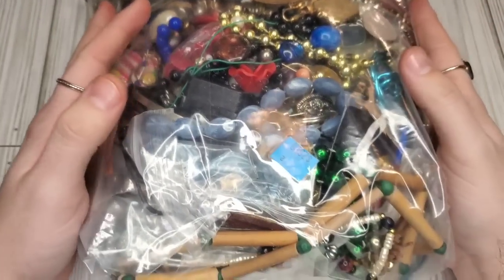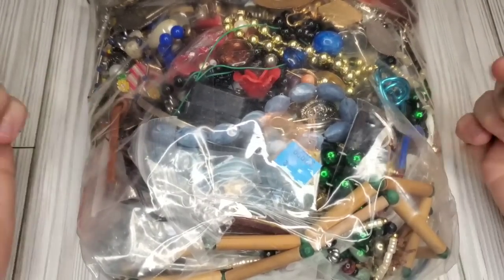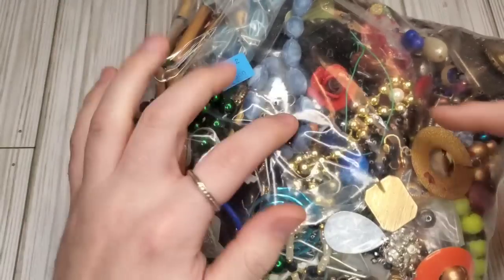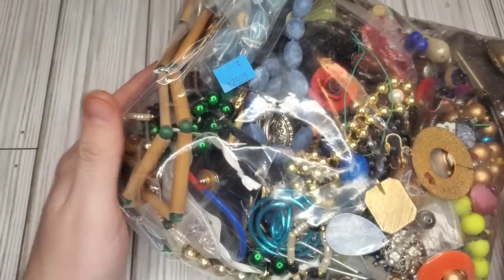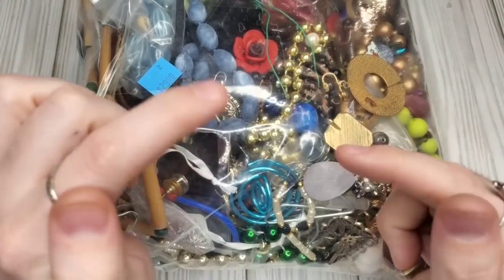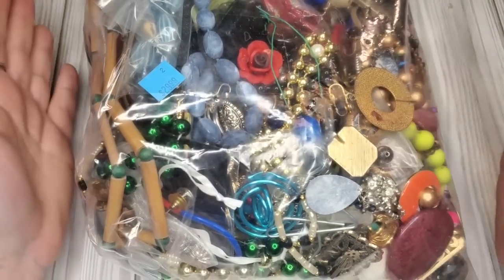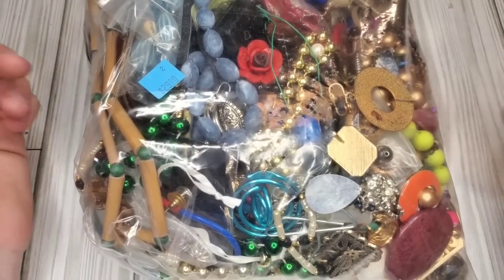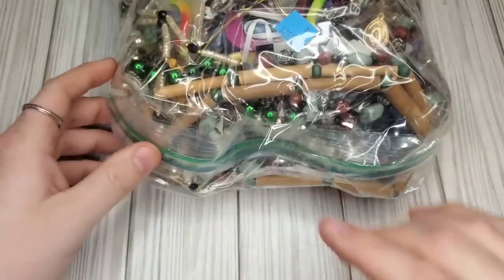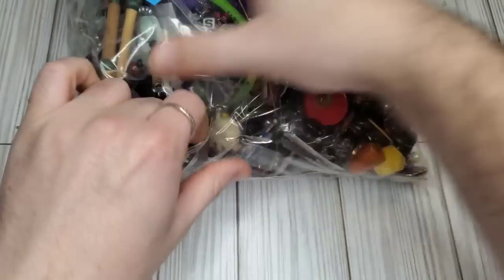Today I have another Salvation Army jewelry jar bag. This one again is another $30 bag. I was able to get my hands on two of them. This is my second one. If you haven't already watched my first one, go and watch that first. Guys, that bag was amazing. I got 14 karat gold and diamonds, 3 Silpada necklaces, and some other loose pieces of silver as well, including an amber ring. So make sure to go and watch that video if you haven't done so already.